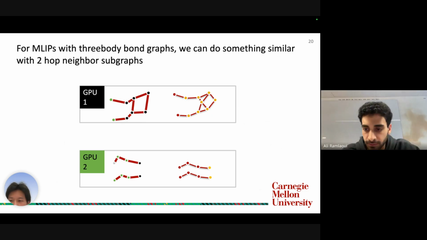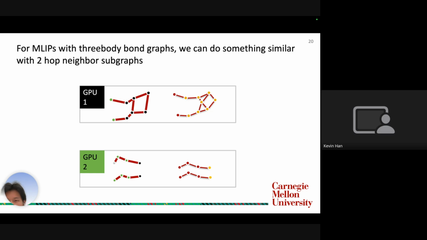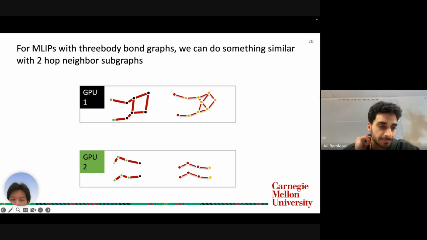Yeah, so it's not exactly. The one on the left is the atom graph that we need to partition and calculate metadata for. We actually start out with a one-hop neighbor graph on the left, which is going to be used for the atom graph, and then a two-hop neighbor graph on the right, where instead of just finding neighbors for the one-hop, we also find the two-hop neighbors. Then we use this two-hop neighbor graph and transform it into the three-body graph. Okay, that makes sense.